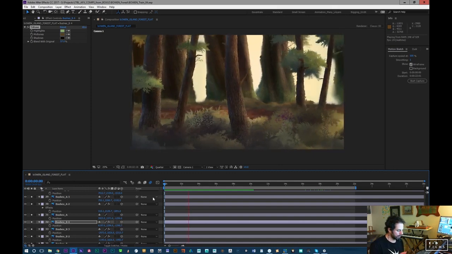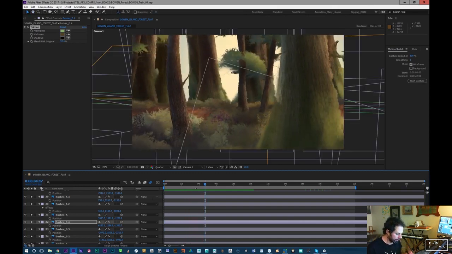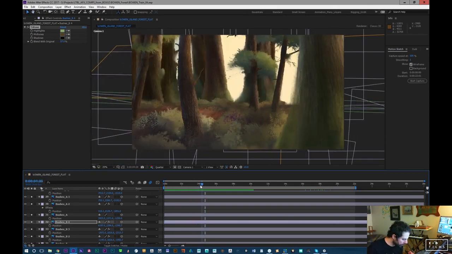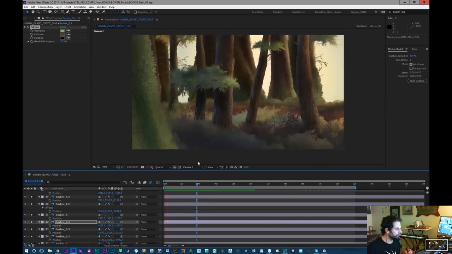So I think it's getting a lot better as far as how fleshed out it is. This feels a little weird here. This could probably use something here, but I'll use a foreground thing.